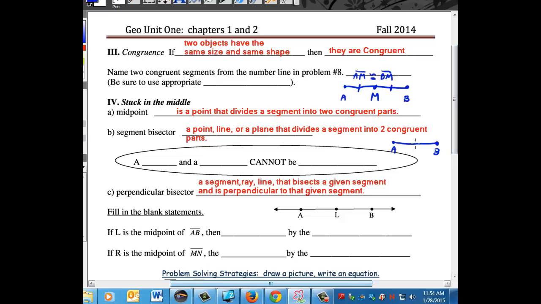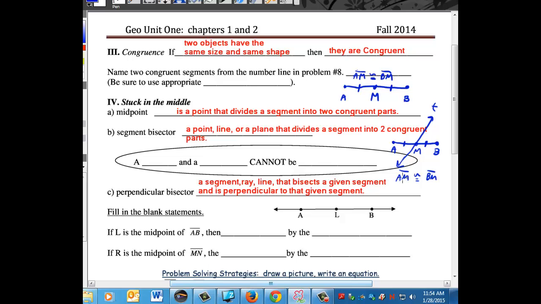So if we use a line to bisect segment AB, the line can do anything we want. I mean, it can go straight up and down, it can go diagonal to the left, it can go diagonal to the right. So I guess let's make ours go diagonal to the right. It's going to hit, and then this line's going to keep going on forever. And so let's label this point at the middle. We'll say this is point M again. And what this line did is it now made AM equal to BM, just like in our midpoint. So again, I could say that AM is equal to BM. And let's say this is line T.